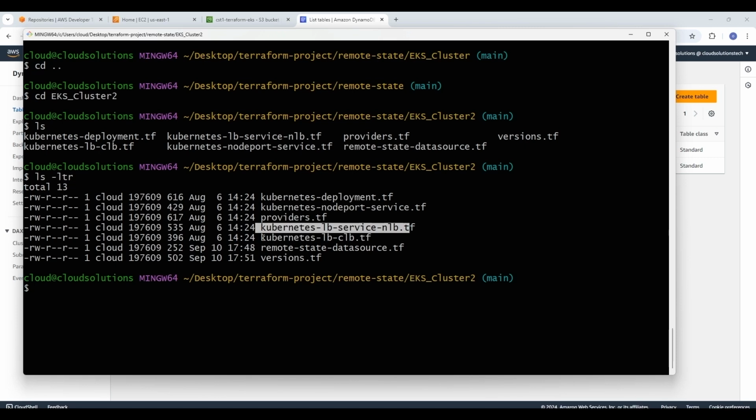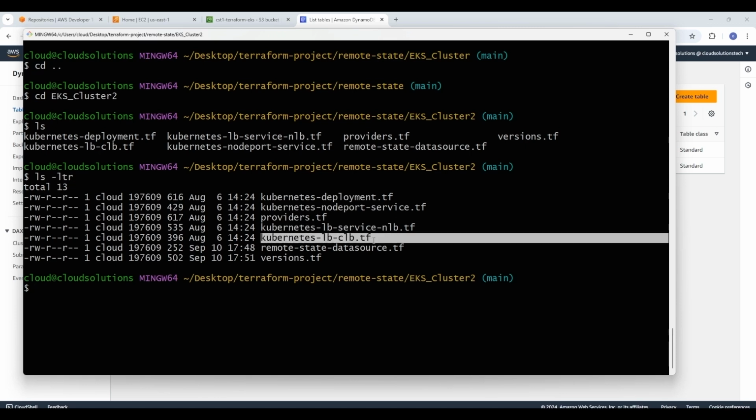The next one we also have here is the Kubernetes LB CLB.tf. We use this to configure a classic load balancer to distribute traffic across the Kubernetes services. This is very useful for exposing services to external users.